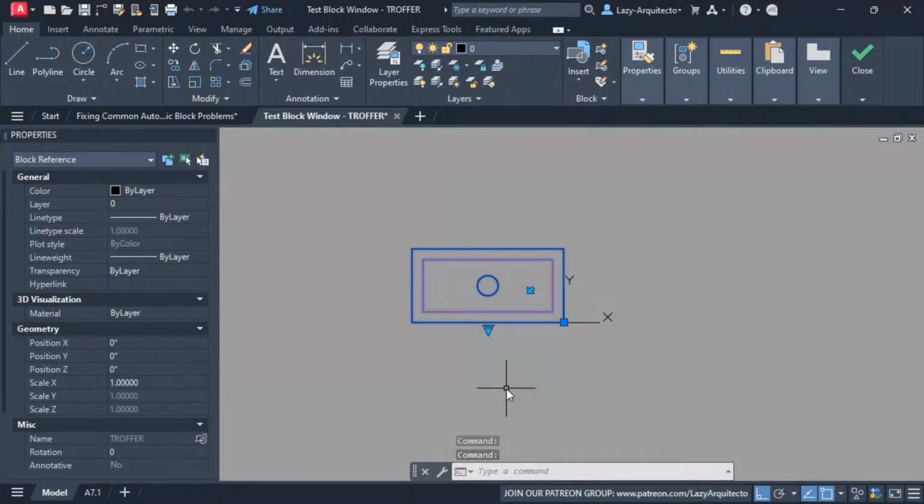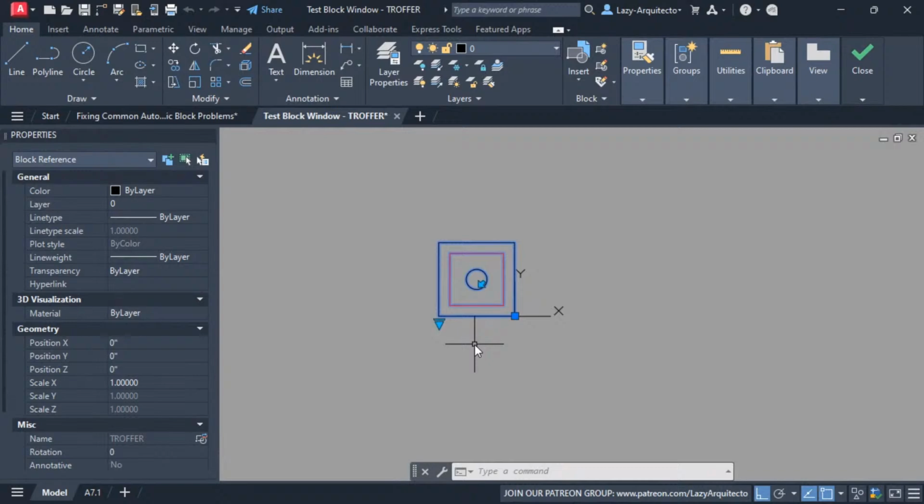So, what do you think about this solution so far? Of course, we have more problems with this block that we're gonna try to fix in a moment. But first, let me hear you and see what you think so far.